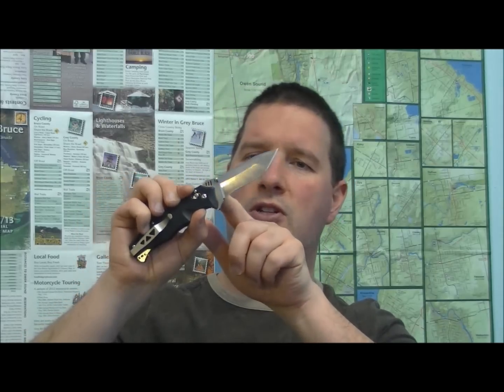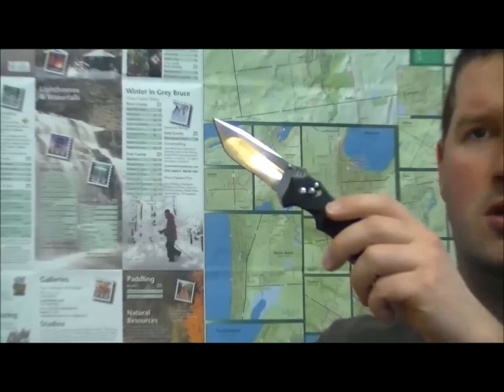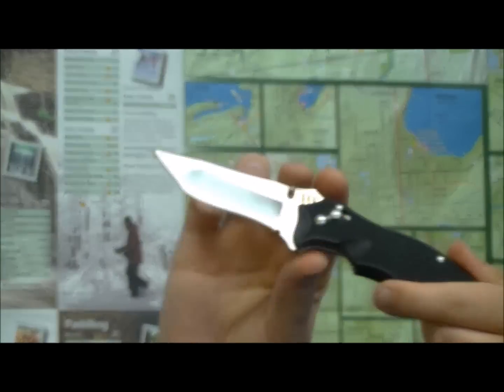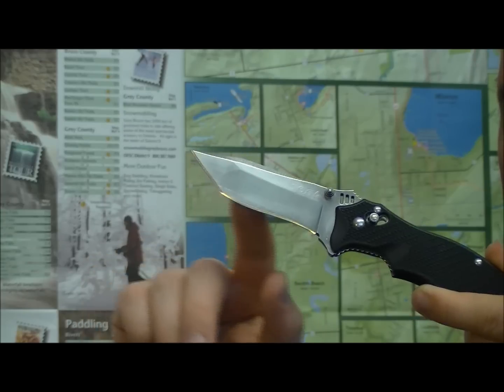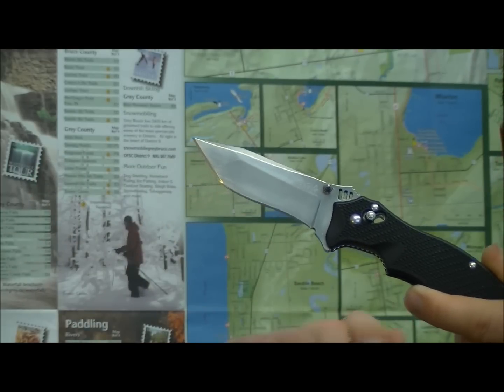By the way, forgive the little dirt and grime. I don't know if you'll be able to see it well or not, but there is some dirt and grime in the little cutouts here from being in my pocket. Let me zoom in so we can talk about this in some more detail. There we go. You can probably now see that line of the VG10 steel here at the bottom that makes up the cutting edge.